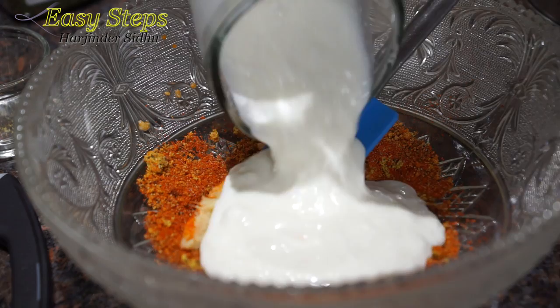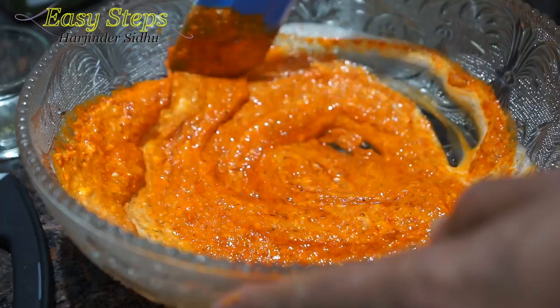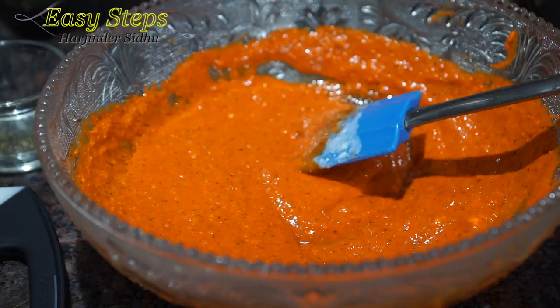How do I make homemade yogurt? Please watch my other video. We're going to mix it well. Once it's nicely mixed, I'm going to bring olive oil, 1 tablespoon. We're going to mix it well. Olive oil is nicely mixed with the masala. Now we're going to bring parsley, 1 tablespoon.